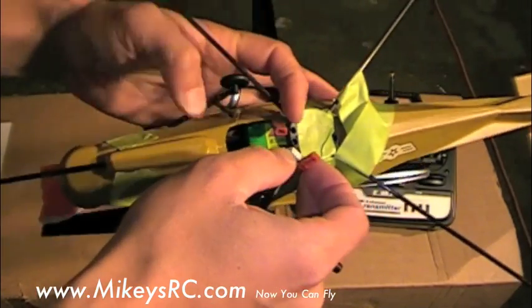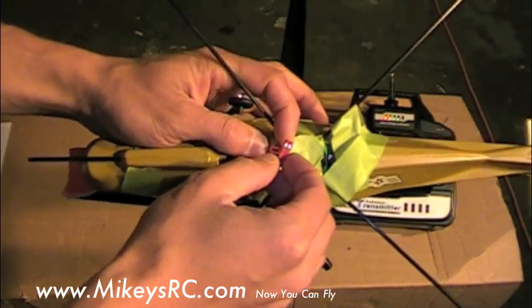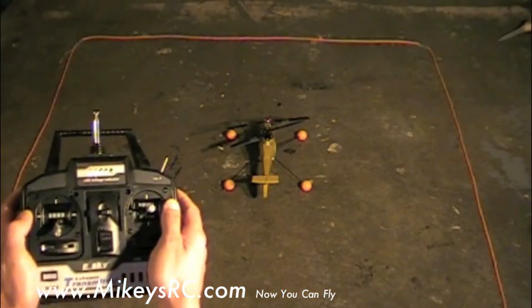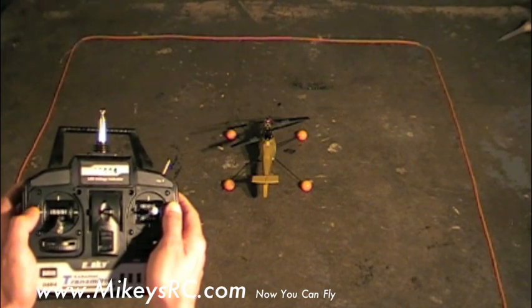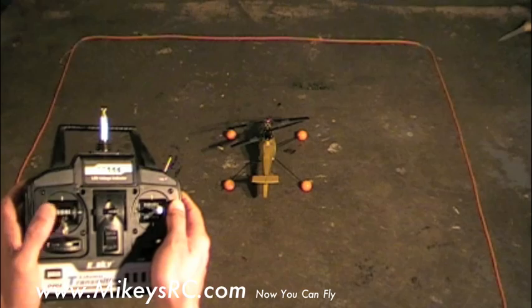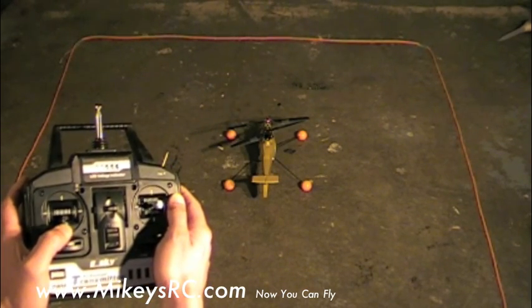Now every helicopter, when you plug it in, is going to have a gyro that needs to stabilize. So as soon as you plug it in, hold the helicopter still for a couple of seconds. Now with your helicopter in the center of its training area, the first thing you want to do is apply enough power to just make it light on its skids. Now remember, you do not want to take off. You just want to apply enough power so that you can see it start to scoot around.